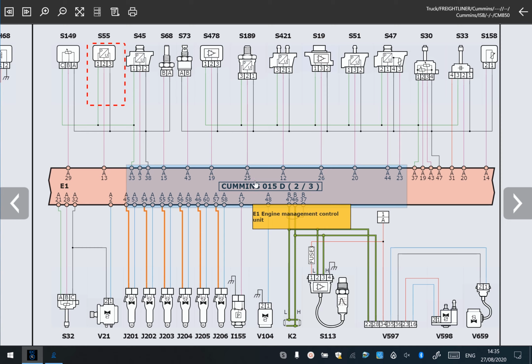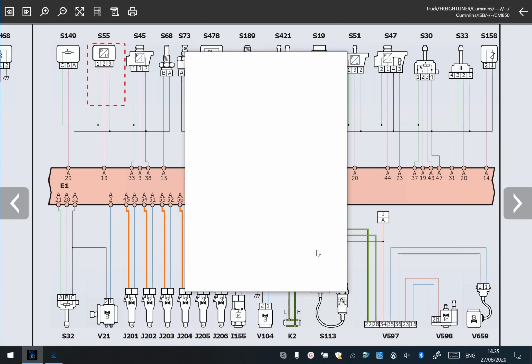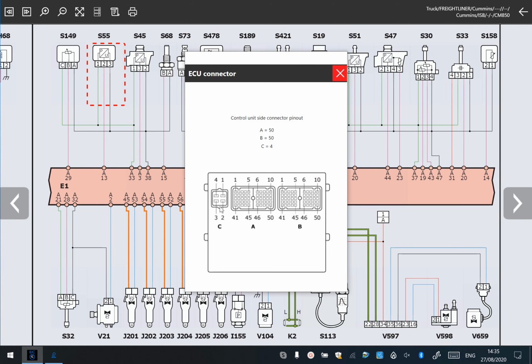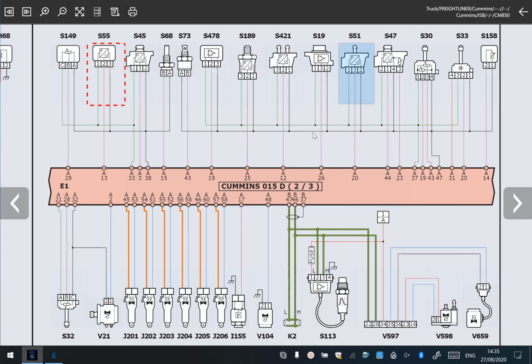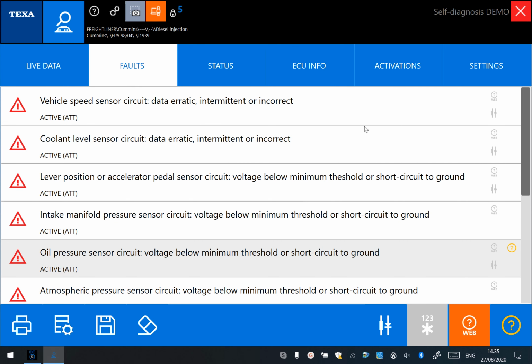As you can see here in the middle, the big pink item, that's the engine ECU. So actually we can click on that and click on connector, and that will then give us the pin configuration. Again, massively helpful if you're trying to find out where something's pinned back to. So that's there. We've got wiring colours and other sorts of bits and pieces on here, but as you can see, they're very useful and very in-depth details on there. Okay, we can print these and obviously save them to PDF as well. So we'll just come back out of there. This takes us back to the fault screen.